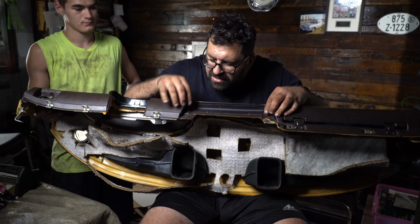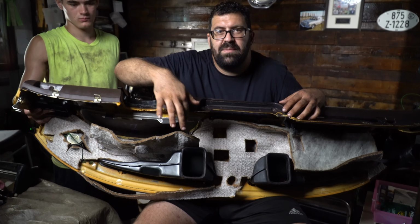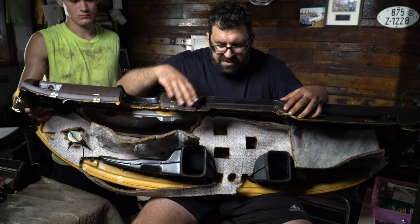Now, if you have one of those big knee impact tubes, up through the middle of the impact tube are two 10mm nuts. And these are notorious for being hard to get to. But once that's done, you're going to have to pull your steering wheel, of course, and all that good stuff. Once all that's done, you can actually rotate the dashboard forward.